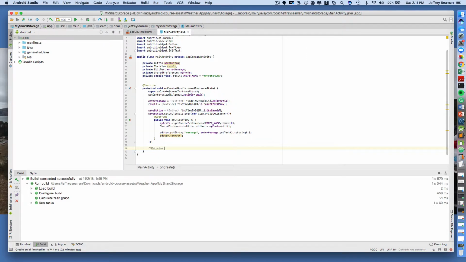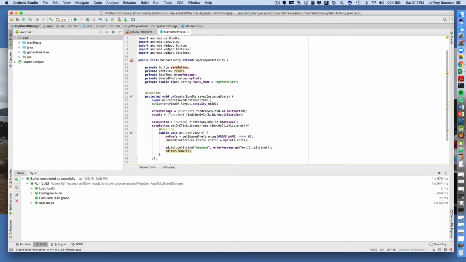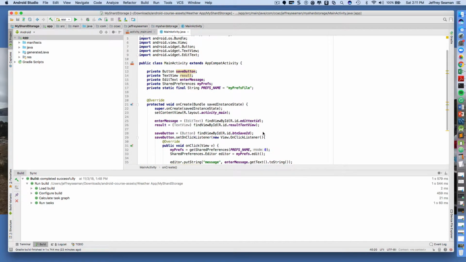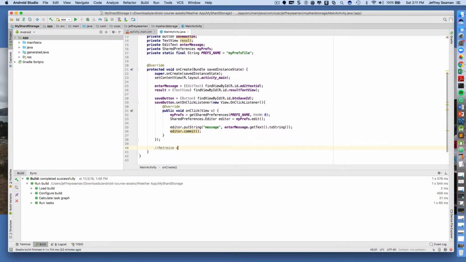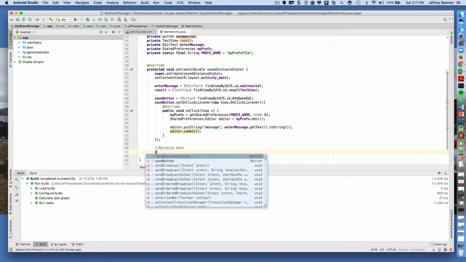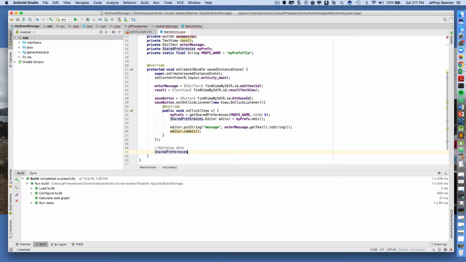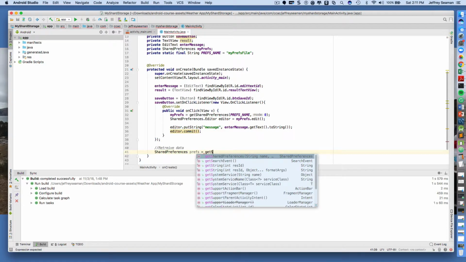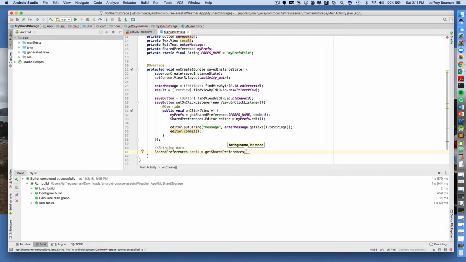I found my key. I've got to fix that. So I'll say retrieveData. All right, now what we want to do is SharedPreferences, and it'll be called prefs equals getSharedPreferences. This is going to be the thing that lets us input our data, save it, and come back to it at any time. So this is going to keep everything in memory here.